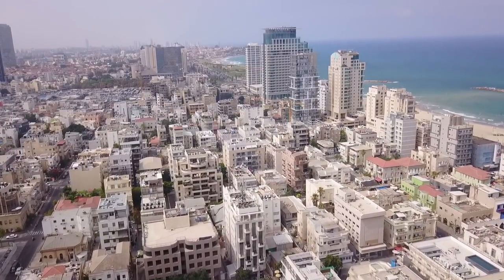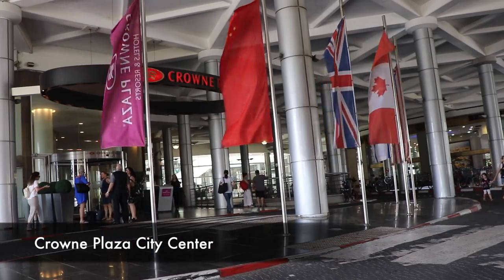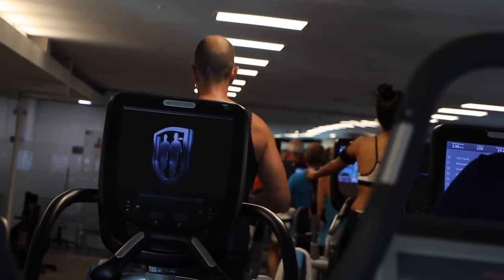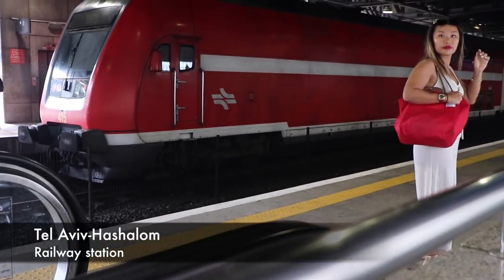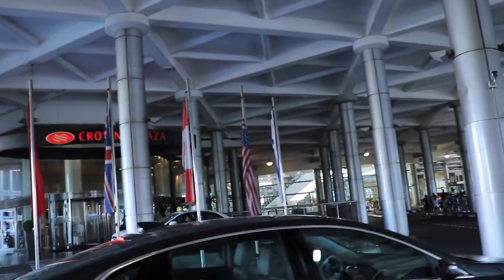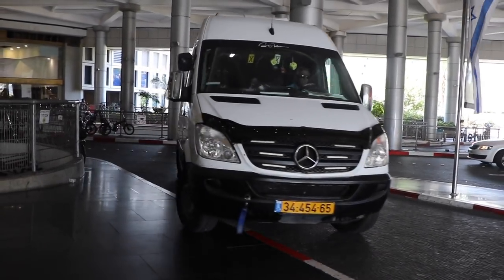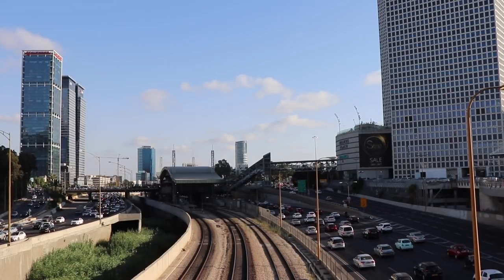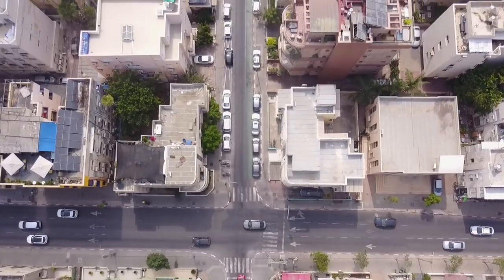If you have a bigger budget, or about $300, the Crown Plaza City Center is very comfortable. Big room, real fitness center, very convenient since it is connected with shopping mall, subway station to the airport, grocery. The downside I would say is that you have to take the shuttle that goes every 2 hours to the beach. I would suggest to go there if the beach is not your main attraction and you wish to easily commute with many other areas around.